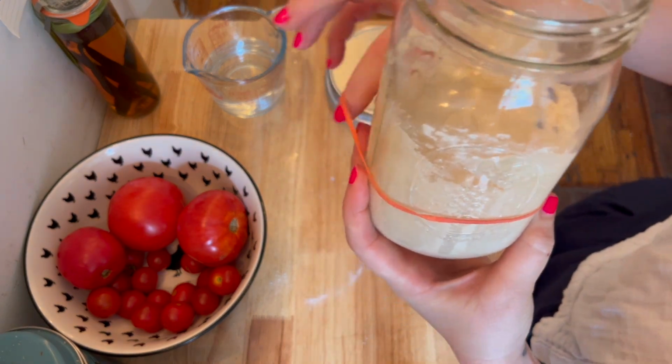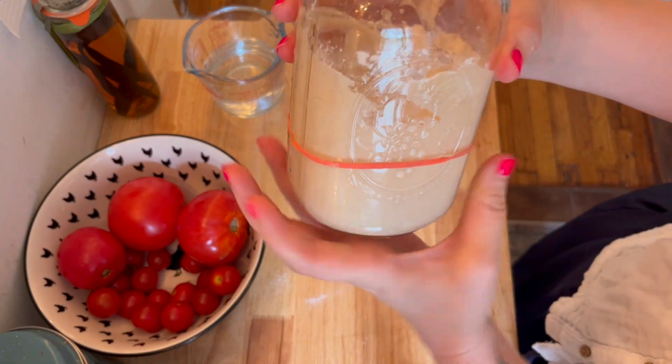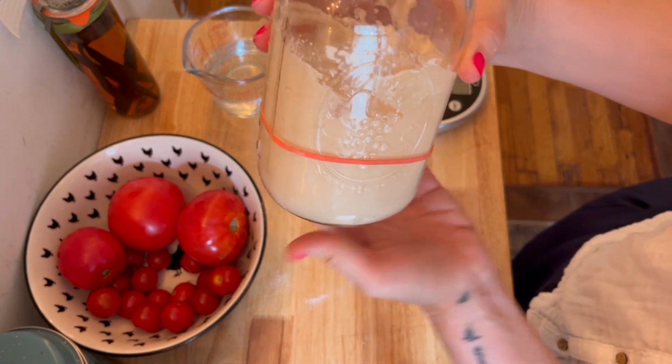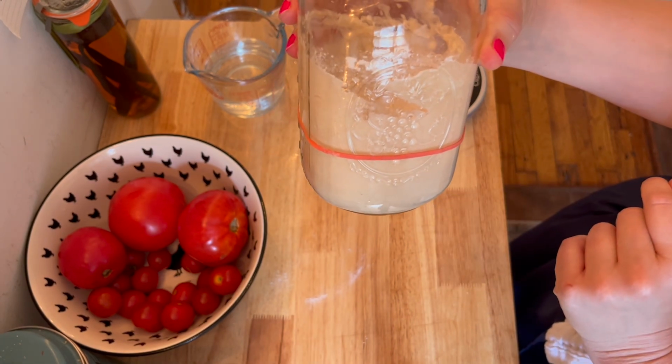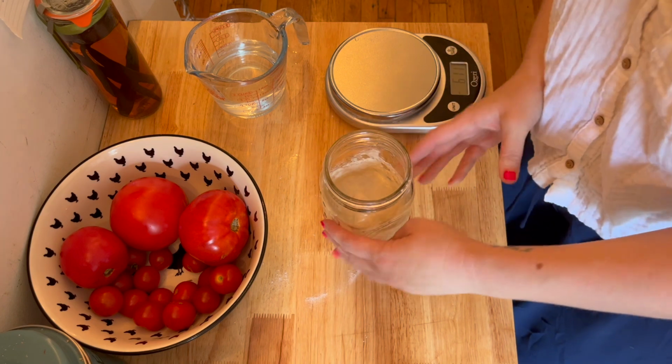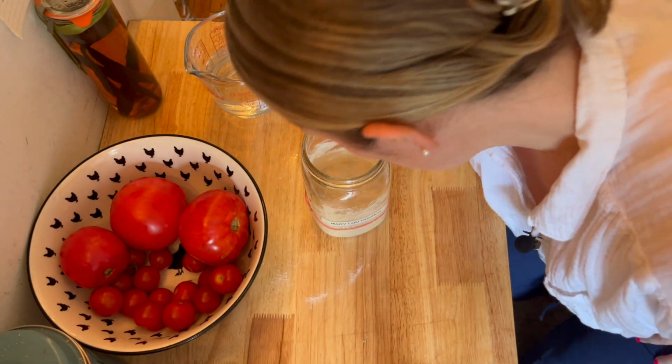rubber band on here is so that I can tell where her starting point is. So I will now put the rubber band where the top of the starter mixture starts, and then we'll be able to see how much she grows. So now what we'll do is just let her grow for the next 4 or 5 hours.